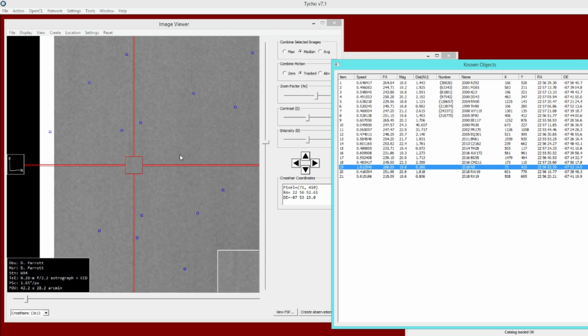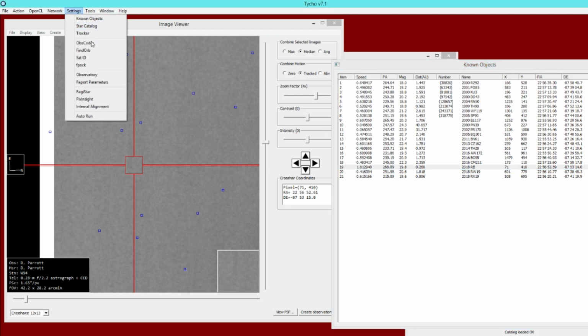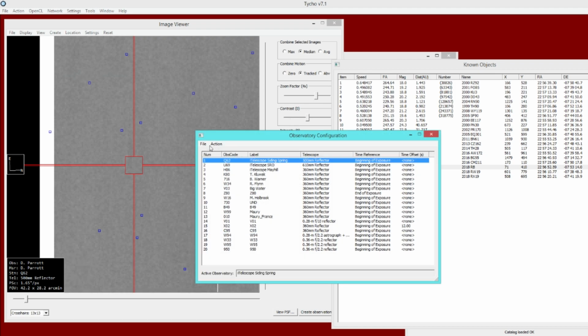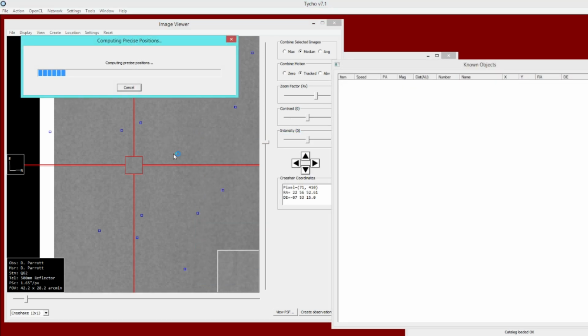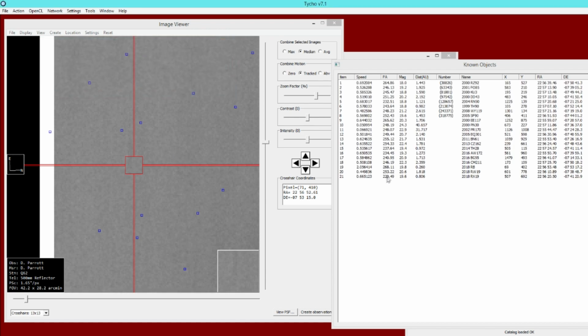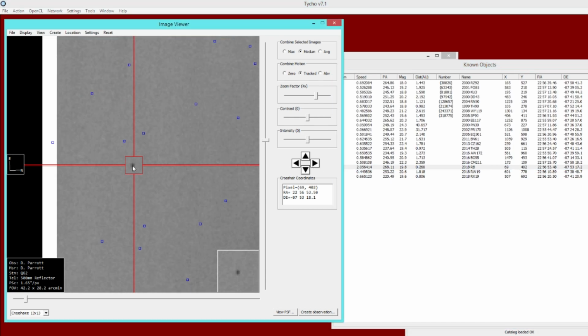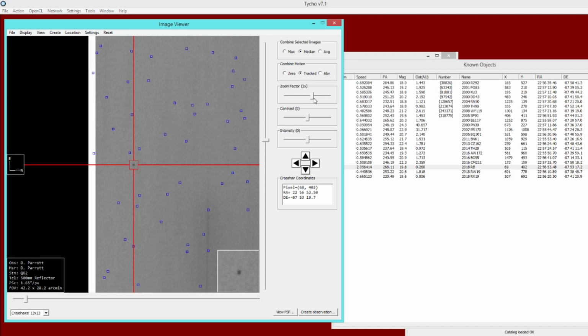So with this enhancement, we now have, again, not just accurate position of objects, but also their speed and position angle. And so that's very nice. So I can go back here to fix the correct observatory. And then again, we can look at that example one more time. So again, here's the object, and it has the proper speed. So this is very nice to have.